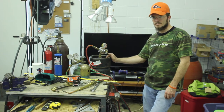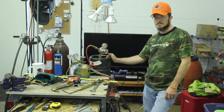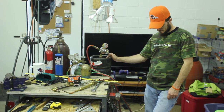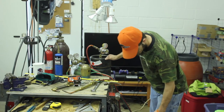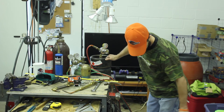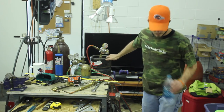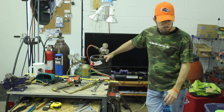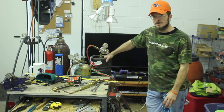Some of the gas houses in town, Air Gas, over on the highway, they have nice retail showrooms. You can go in there and look at all their bottles. Counter guys are helpful. They're not creeps like they are at some places. Usually very helpful to the hobby welder. And you can talk about bottle sizes and gauges. And they've got the brand names. They'll have two or three different brands of welders and gauges and accessories and coats and gloves and safety equipment.